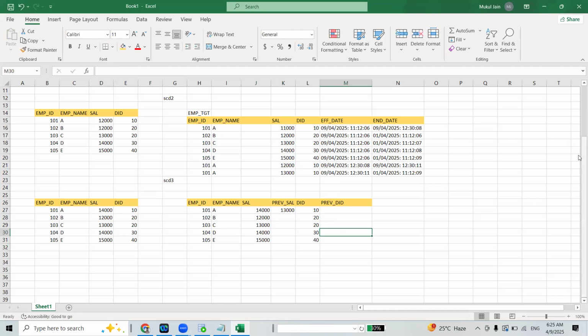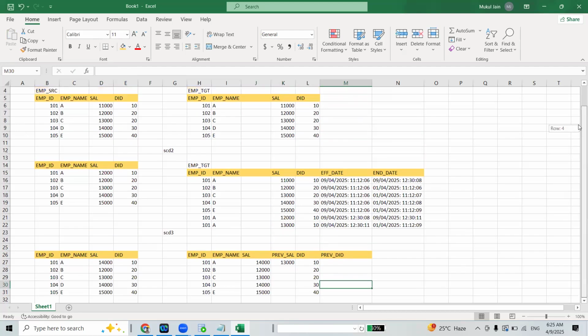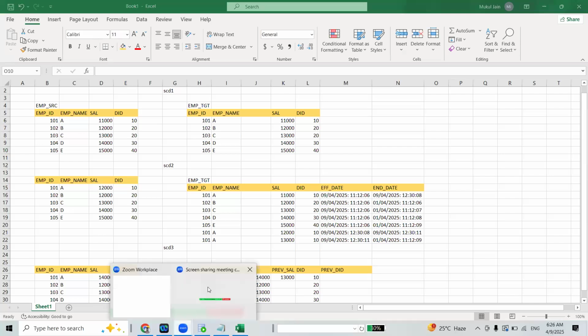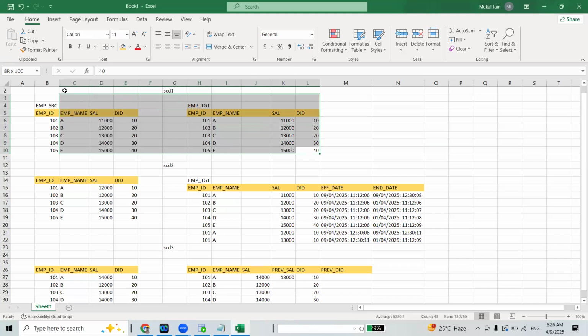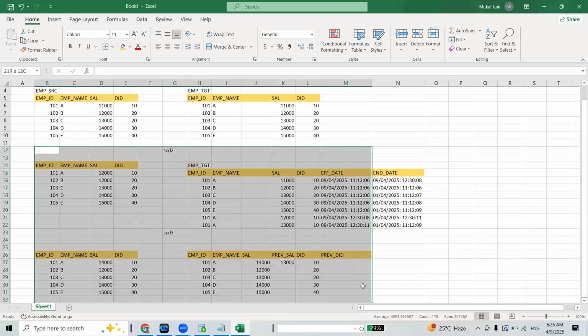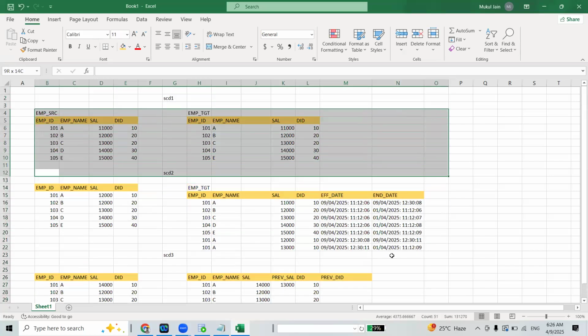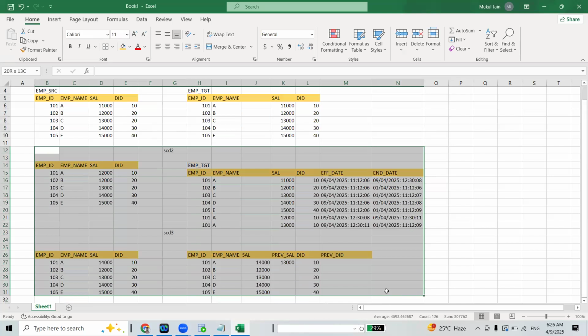Clear, everyone? Any question or any confusion in SCD type 1, type 2, and type 3? If that is clear, let's create a mapping of SCD type 1. If we have time, we'll do SCD type 2. So in SCD3, how many versions of history data will be there?